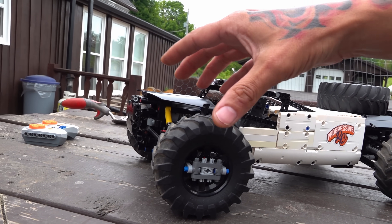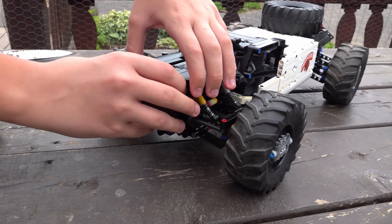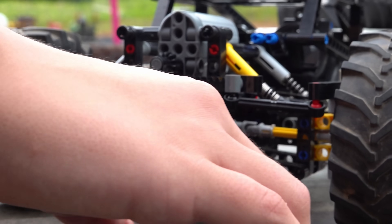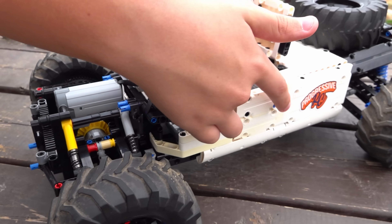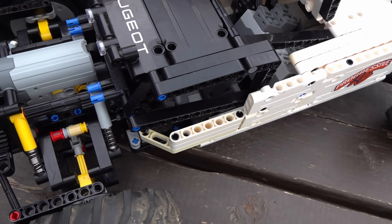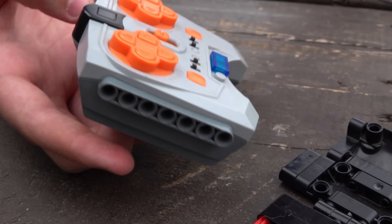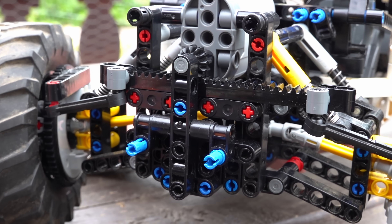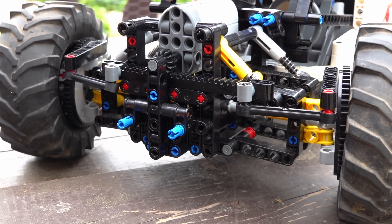So why don't you run me through the front corner suspension — what the wheel is made out of and what the suspension is? Well I can open it up too. If I take this part out, and then this part out, you can see the entire front in action. If I just turn her on at the same time — so that's a battery box and the receiver, yes, at the exact same time. And here's your transmitter. Here's the steering working in all of its glory. And another cool thing is since I use ball joints, the steering still works even if the suspension is working.